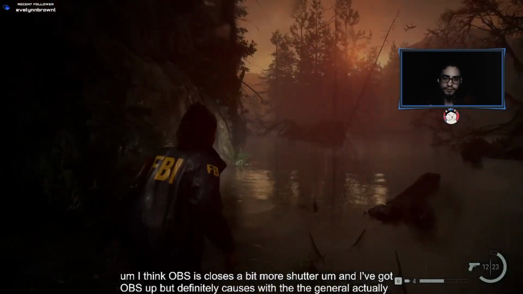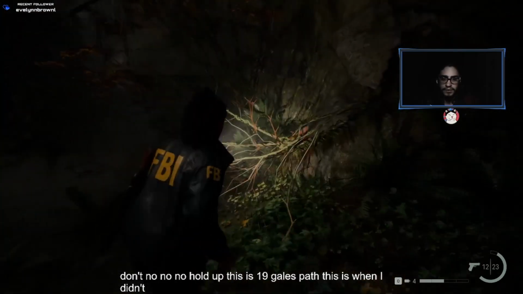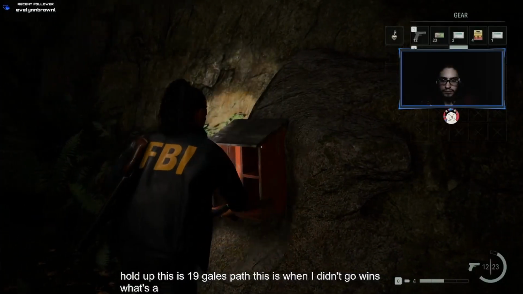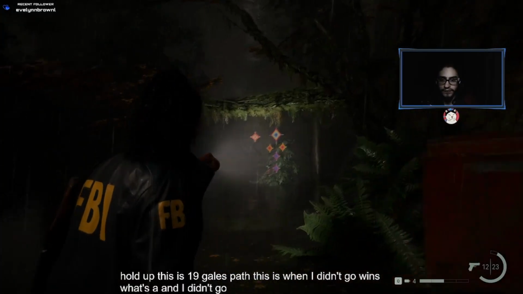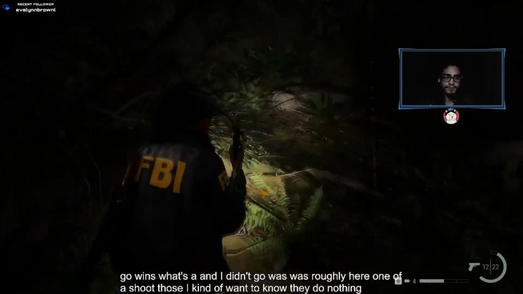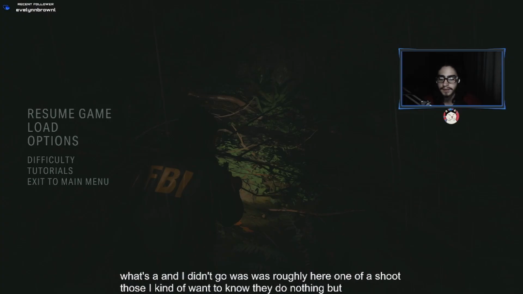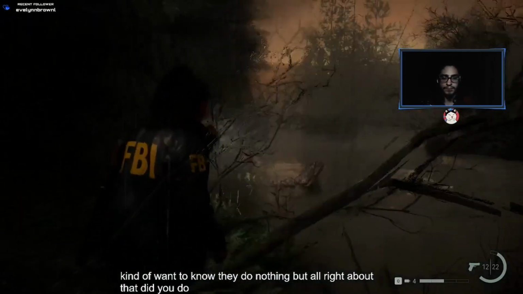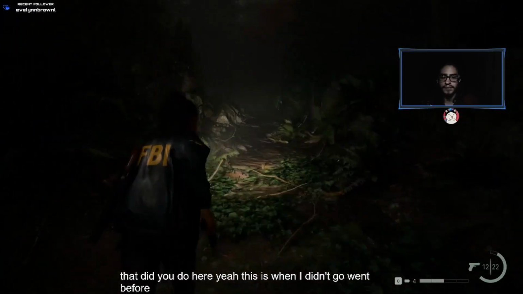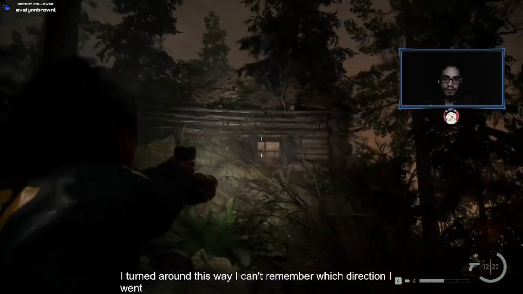Is this the witch's ladle? No, no, no, hold up. This was Nightingale's path. This is where Nightingale went. What's this? Yeah, Nightingale was roughly here. I wonder if I should shoot those. I kind of want to. Nope, they do nothing. Ah, rip. I just noticed something messed up the chat there. Sorry about that. There we are. Yeah, this is where Nightingale went before he died. Then I turned around this way. I can't remember which direction I went. That's the cabin.